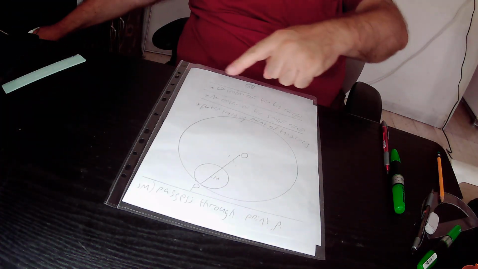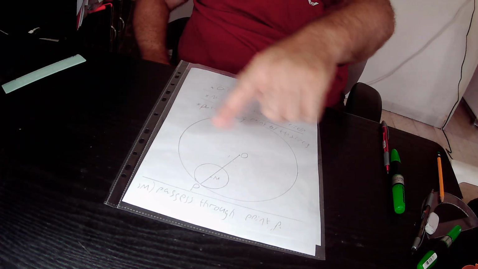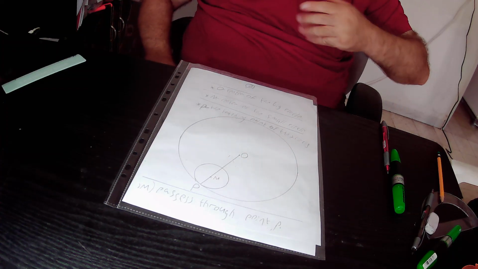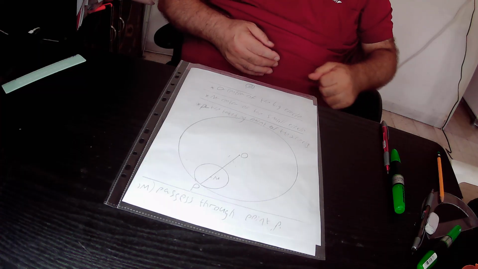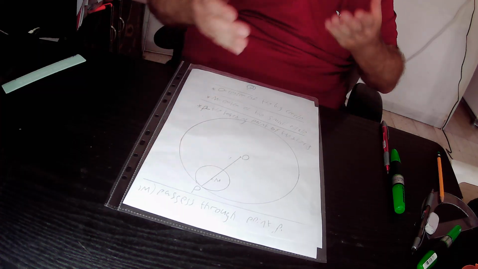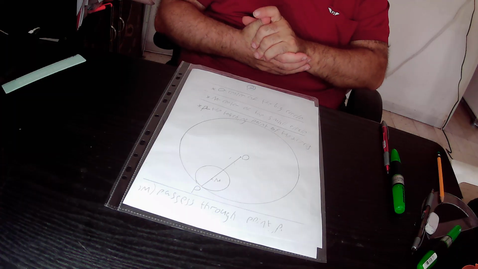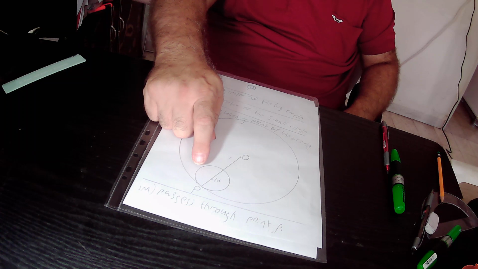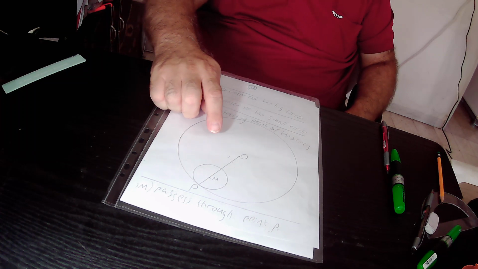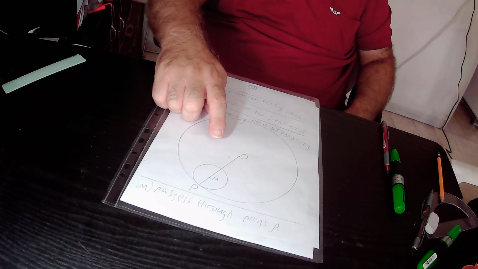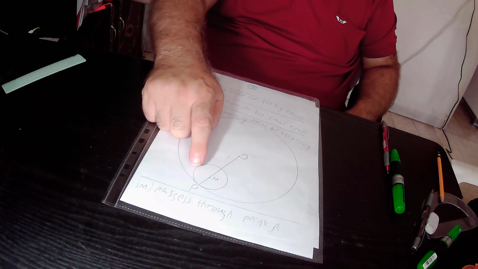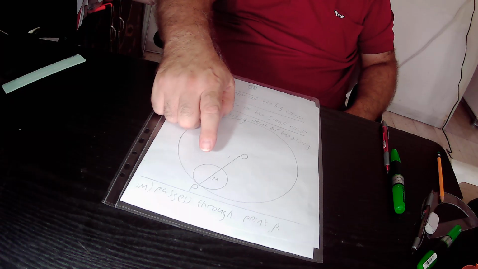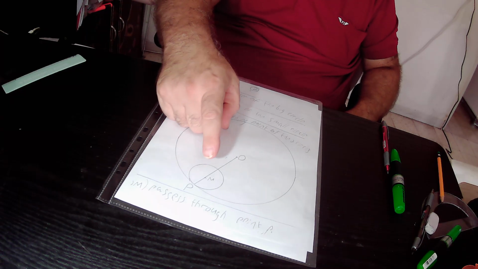In the drawing, we have two circles. The center of this big circle is at point O, and the center of this small circle is at point M. The straight line that connects the circles together is the straight line OM, and according to rule 9, OM must pass through the touching point, point P. Or in other words, OMP is one straight line.